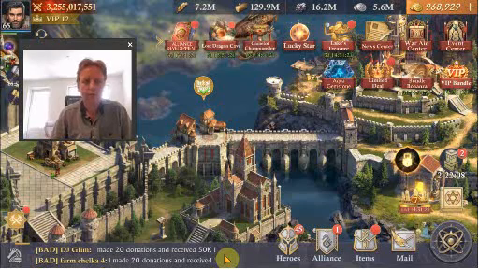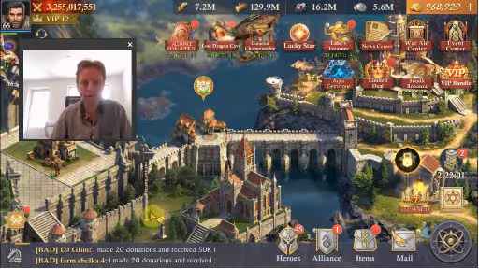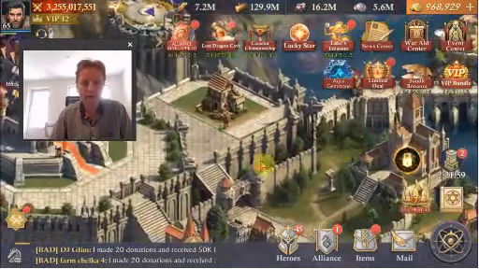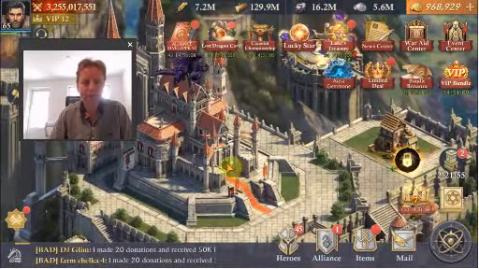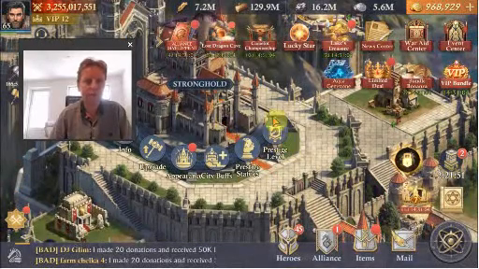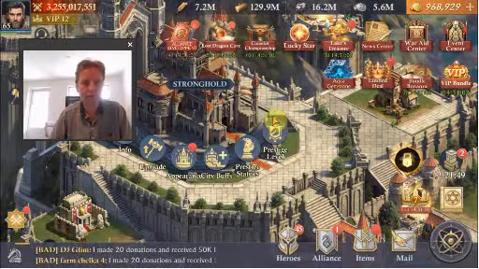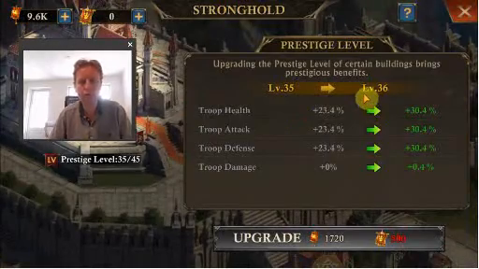Hi, in this video we are going to have a look at the new update of King of Avalon, that is version 13.9. The major new thing in this version is a new set of prestige levels. Previously they stopped at level 35, now they go on from 36 to 45.